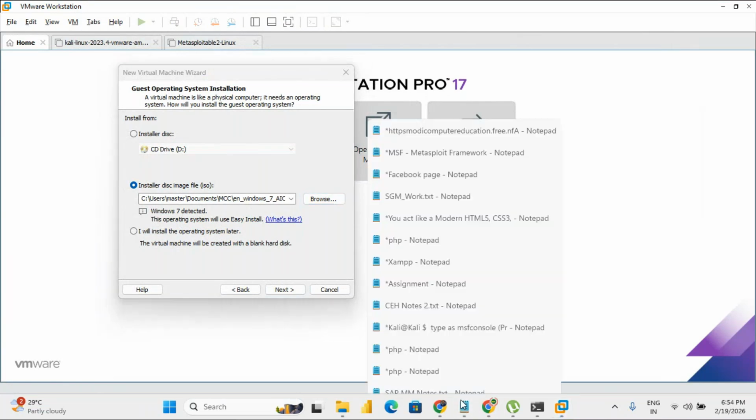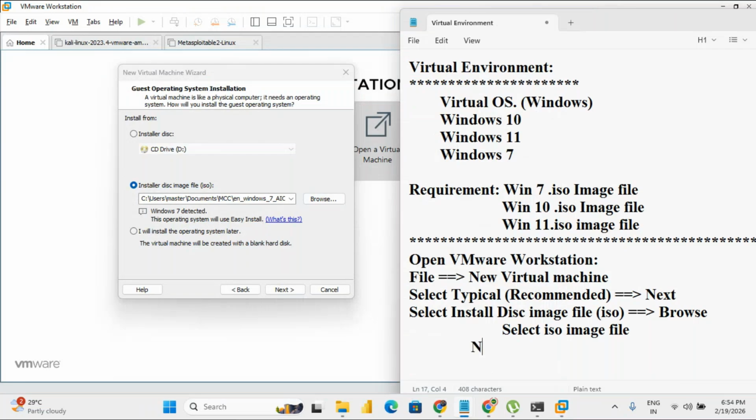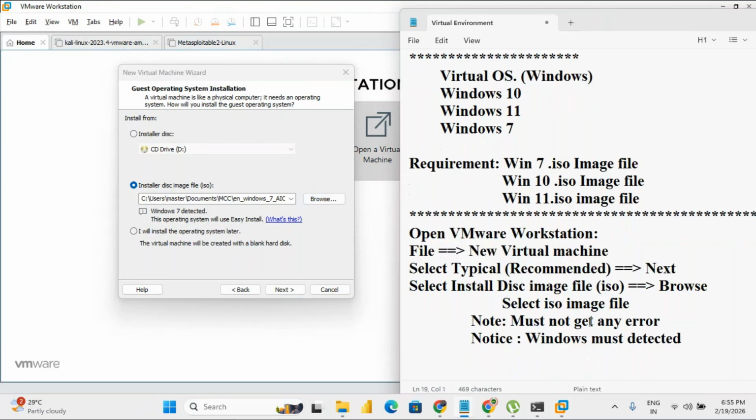Please remember and note down that there should not be any error. Windows must be detected; if not detected, then it's a problem.